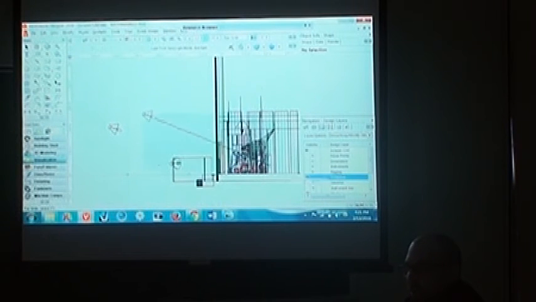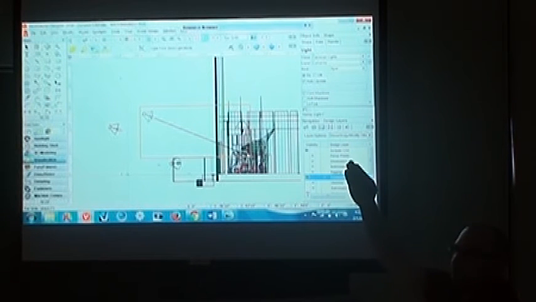And now I get the option of where does this point? And I'm going to point it obviously down at the stage. Okay. So inside view now, I've got that at the right elevation, the right distance from the stage that I want, and I've pointed it down where I want.